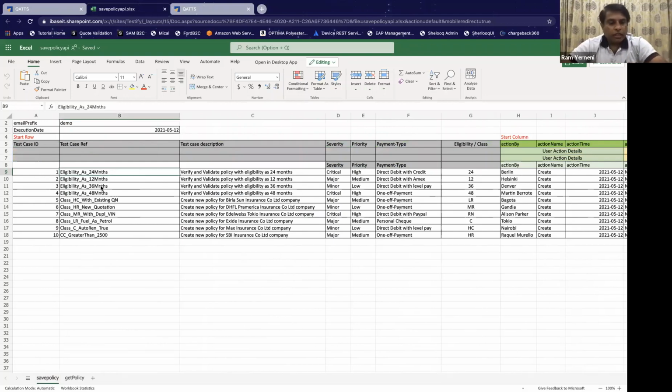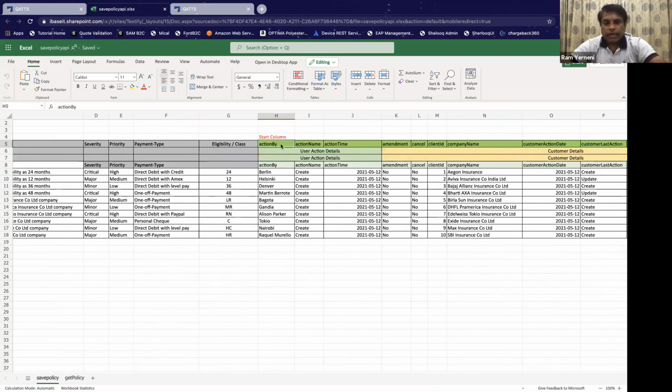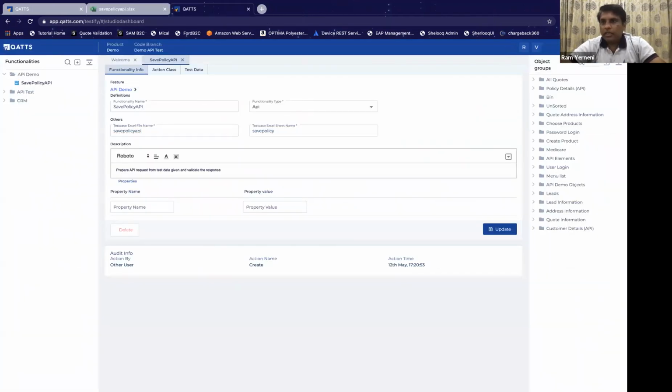You can define your test case reference, and then all the data that you want to use for your API. All the columns in green are the product elements that we define. So everything you define, say for example action by, is defined here as a product element.